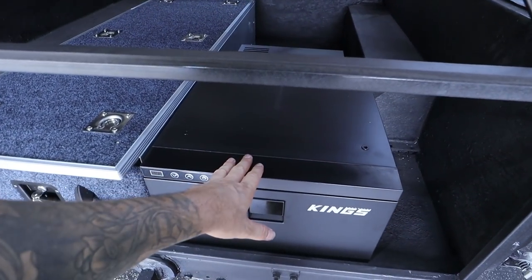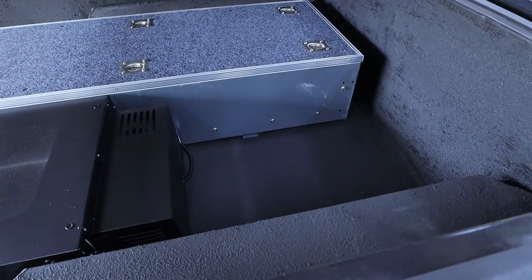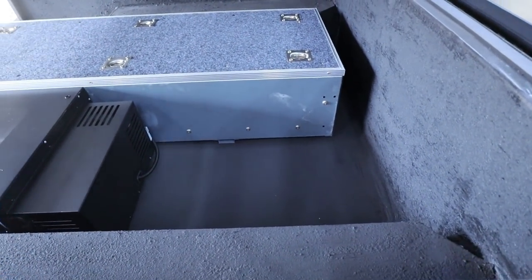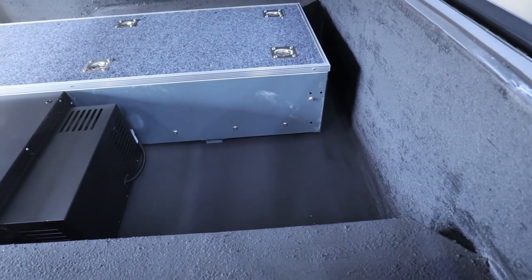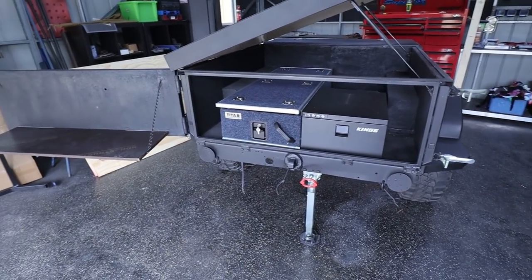Now the reason that I want the fridge on this side and the drawer on this side is you can see the drawer goes the whole way back in the trailer. So I am planning on doing a dual battery system, obviously, and I'm pretty sure I'm gonna put the battery up in the back corner here. It's only because I want to be able to access it. I wanna be able to pull the floor up and actually get to that battery just in case something was to happen. Ideally, I'd probably prefer the fridge on that side just because it's closer to the kitchen, but it really won't matter that much.